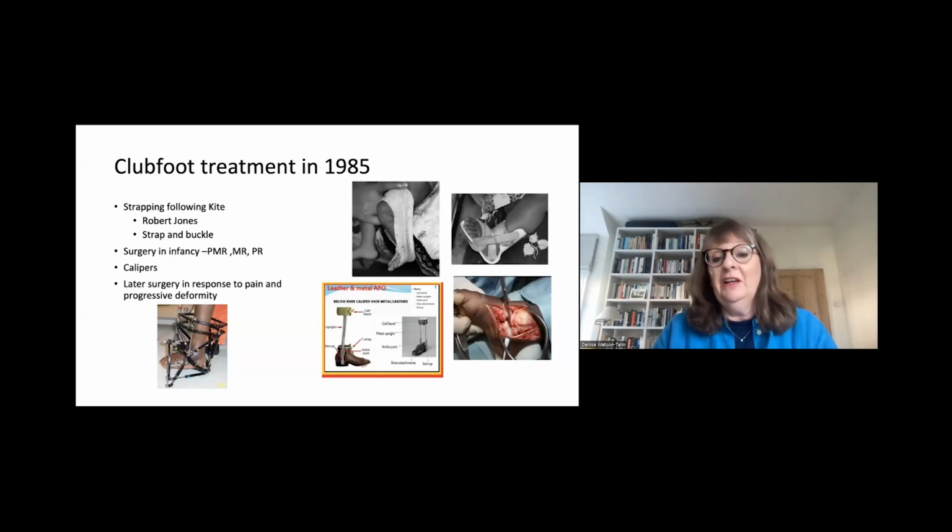The bracing was a little bit different as well. This was pretty standard, was to have a boot with a metal strut, and it was quite common to see people who'd had clubfoot walking around with one of these calipers. So standard surgery in infancy. So within the first year of life, most children with structural clubfoot would have PMRs, a postural medial release, or maybe just a medial release, or maybe just a posterior release. But they were open soft tissue surgeries, then managed in calipers.